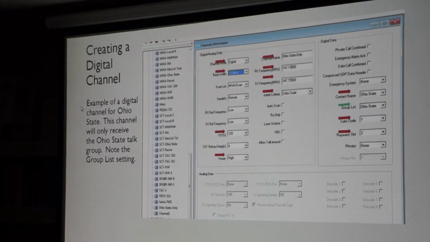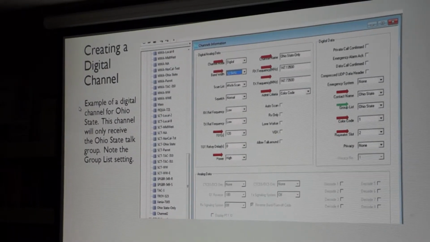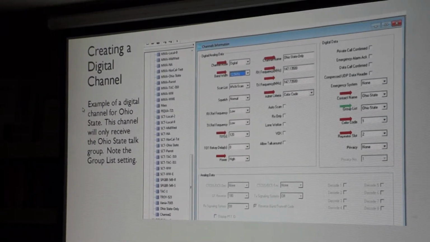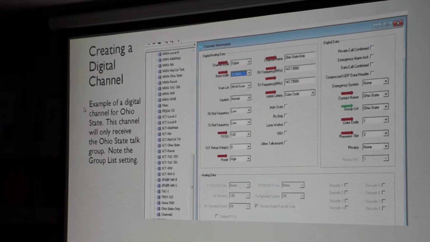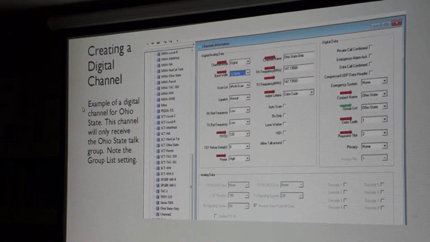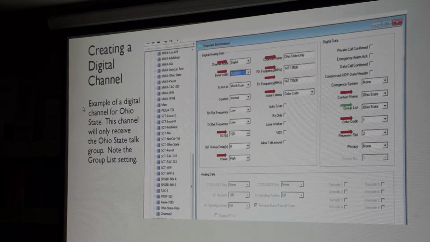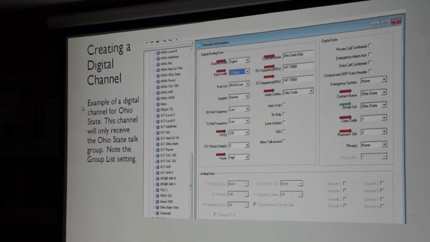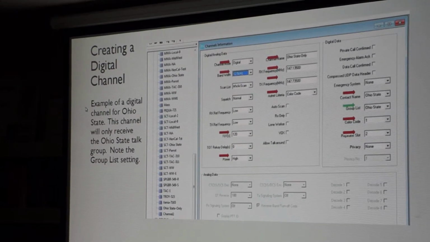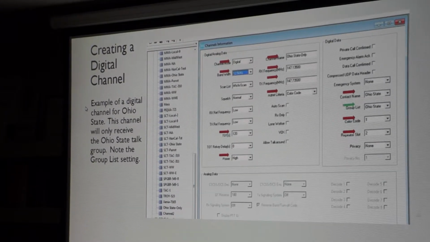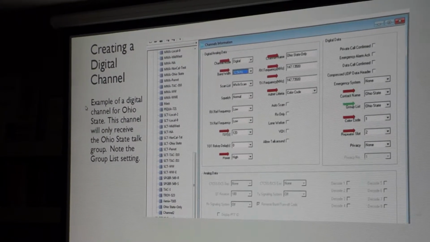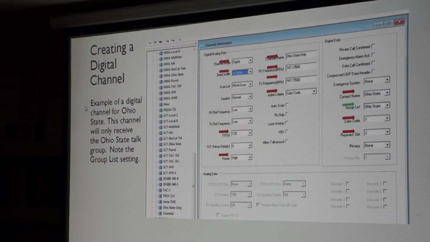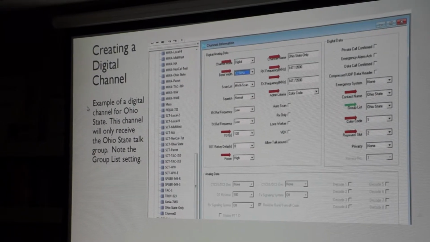I've got a scan list. I'm not going to go into scan list. You can start experimenting with that once you get the radio set up. It'll start making more sense again. For the sake of time, I tried to keep some of this extra stuff out. So watch as normal. Actually, this is all default. Timeout timer, power. Give it the alpha name, which is the channel name up top. Your receive frequency, transmit frequency.